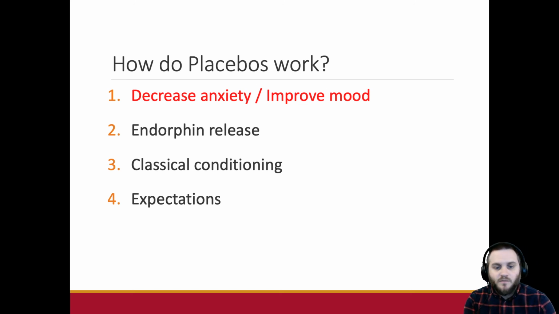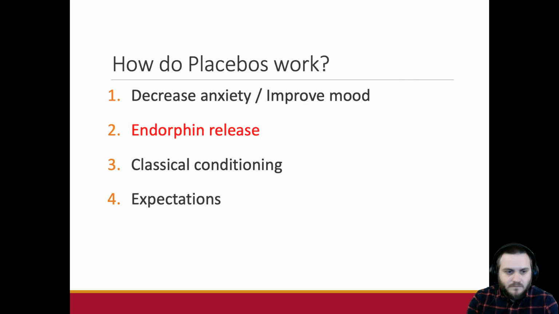Okay, and so it might also improve your mood, which will then improve physical symptoms, right? Endorphin release. So we talked about pain killing from the endogenous side, the endorphins, right? The endogenous opiates that are made by your body. So when you are experiencing pain, you want that pain to go away, and endorphins are going to release. And so if you take a placebo, then this might have a feedback of releasing endorphins. The issue with endorphin release, as far as how placebos work, is it has to do with pain and pain only. Okay, it doesn't account for all placebo effects, only pain-related ones.